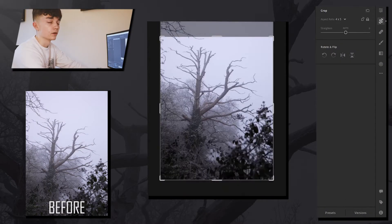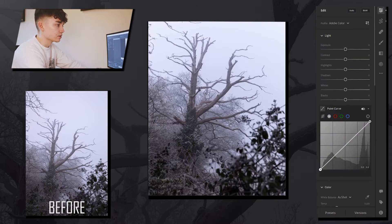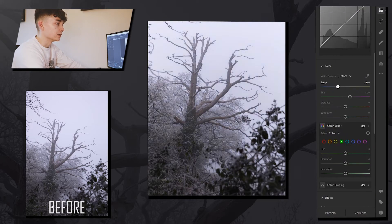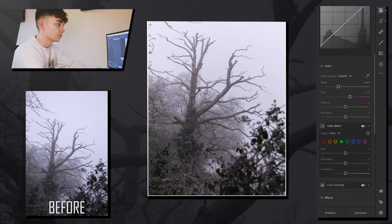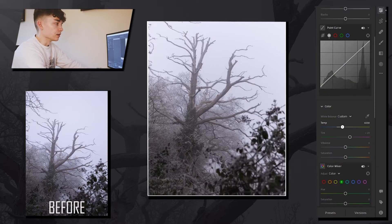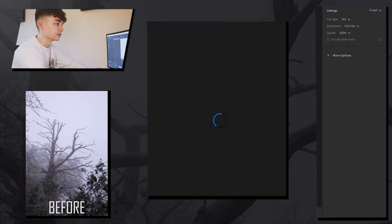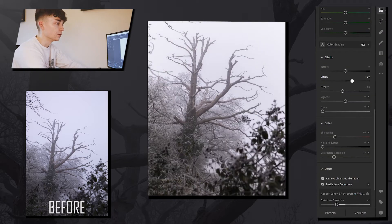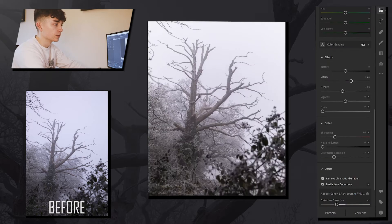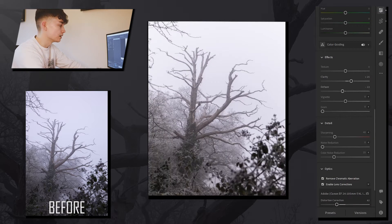The next photo I really didn't edit too much. The only changes I made were cropping it, increasing the clarity a little bit, and brightening the darks. I also changed the temperature slightly. Dehaze was a tool I used a lot here because the mist distorts quite a lot of the image and you can't really see far into the distance — by adjusting that you can see a little bit more of the photo. I messed around with the shadows a little bit and then exported that photo.